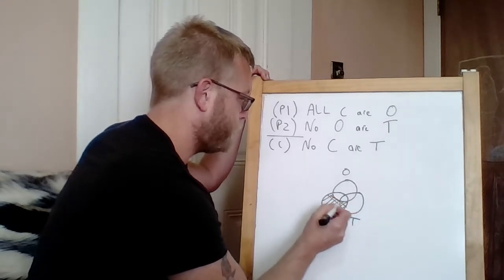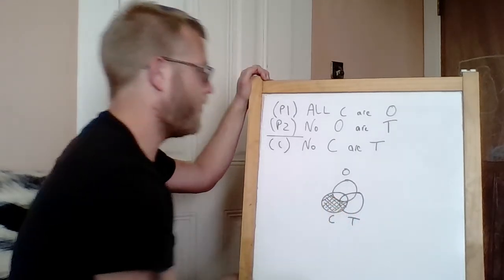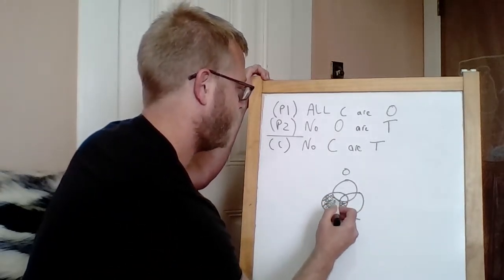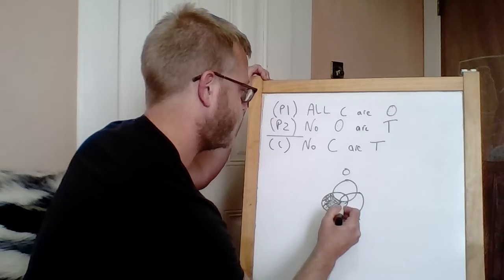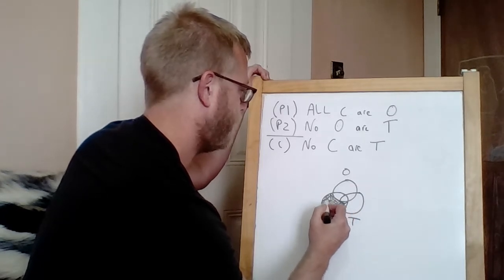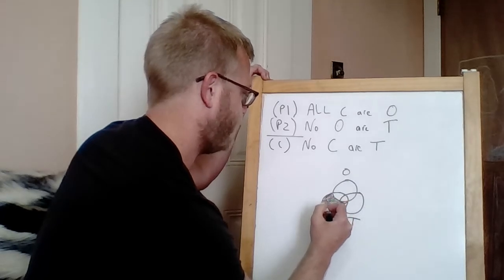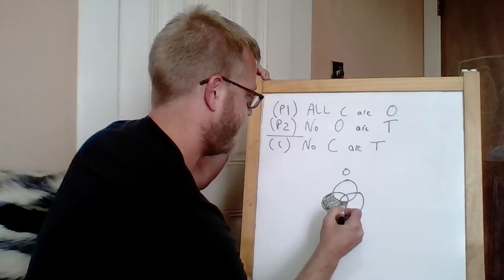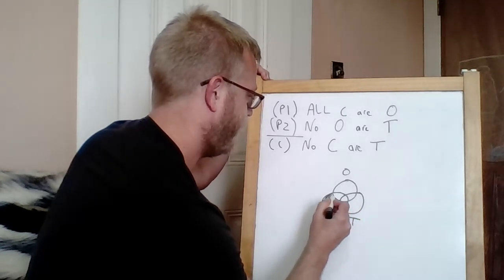Remember, this means there's nothing there. It looks a little weird on the whiteboard, but this should be total blackness. I'll do it this way this once, and then from here on out, I'm just going to fill it out because this is too time consuming and it looks kind of bad.